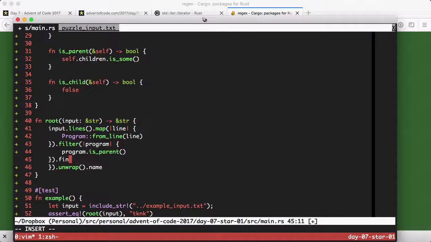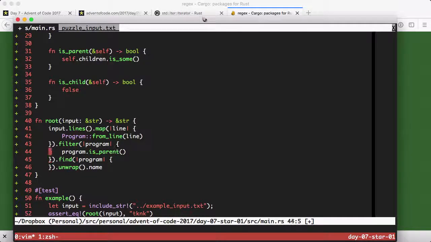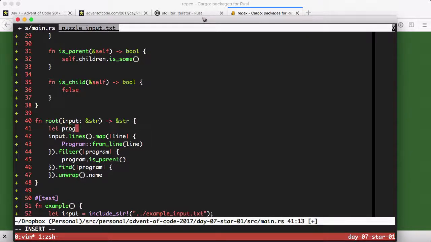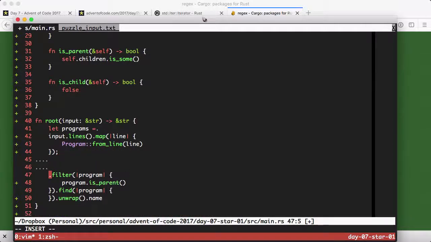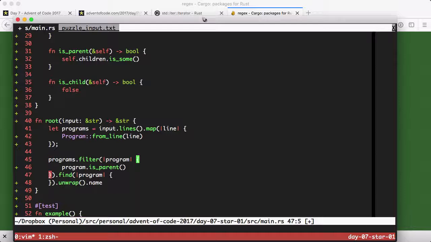And then of the parents, we should find, all right, filter the programs for the parents, and then find among them.